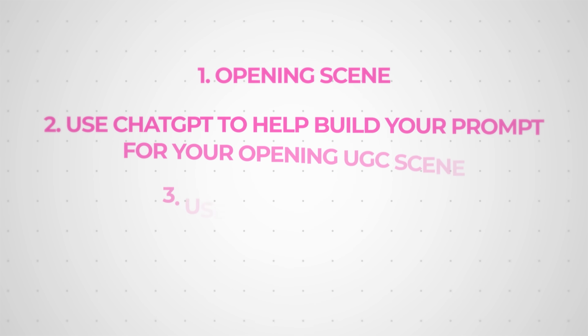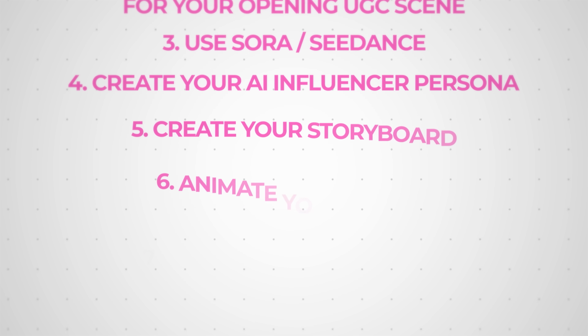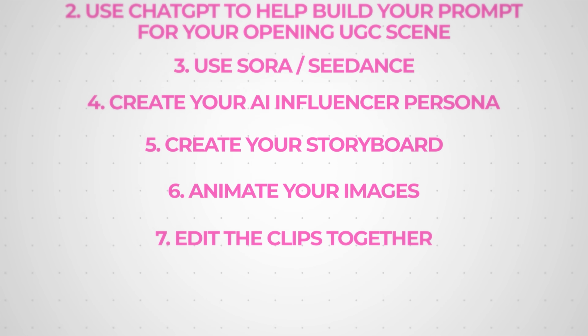Now, there will be some final sprinkles that you can add to your video. It could be captions, slight speed adjustments, some filters, and so on. I'm not going to dive into that. That will be a separate video, but the one thing I will say is don't over engineer, don't over edit it. It needs to feel raw, authentic, and so on. And if you follow those steps that I've just run you through, it should do. And that is it. That is the full process from idea to a fully realistic AI UGC video that sounds like this.